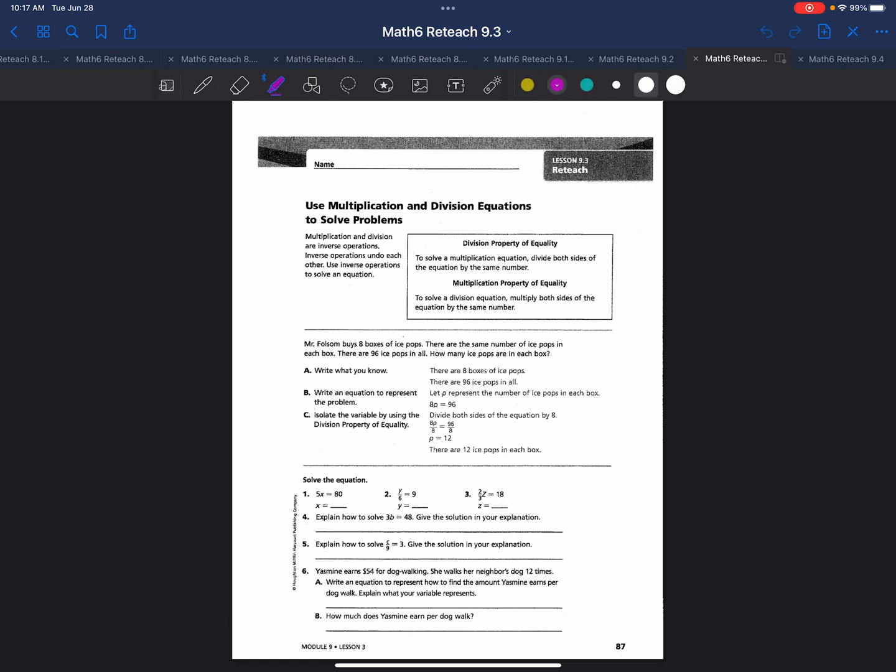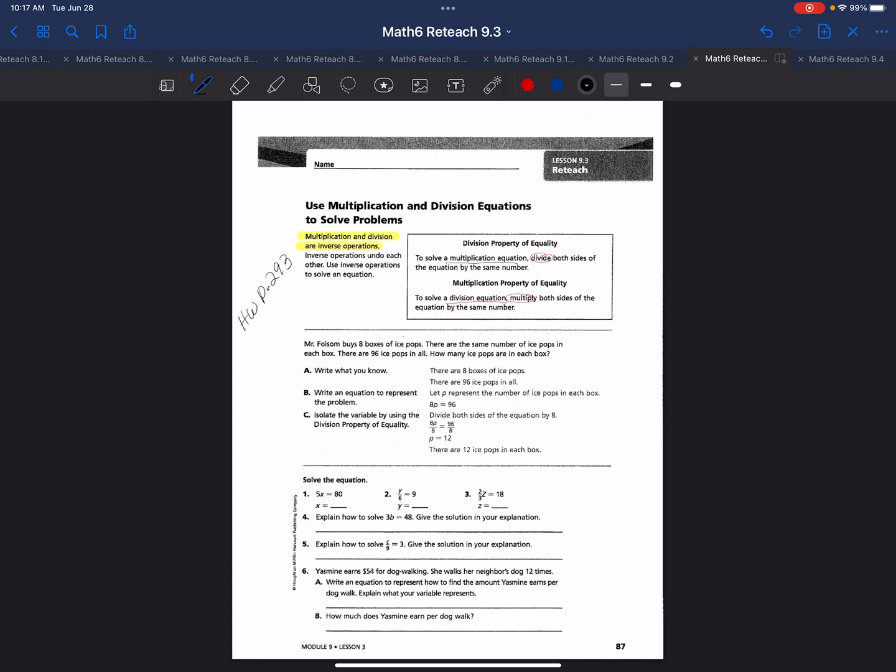The vocab for today is again just inverse operations, and multiplication and division are inverse operations. So when you solve a multiplication problem, you need to do the opposite, which is divide. And when solving a division problem, you multiply. Similar to yesterday's lesson when we did addition and subtraction. If you would like to look at similar problems, you can look at your student workbook, the homework on page 293. I also encourage you to pause this video and complete these problems first on your own, and then go back and watch the video.